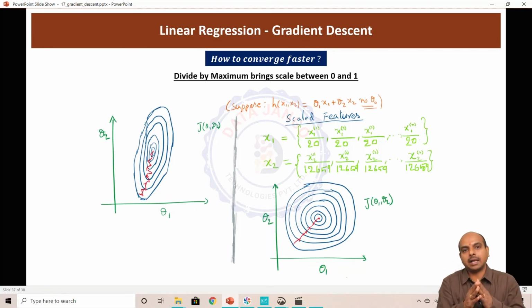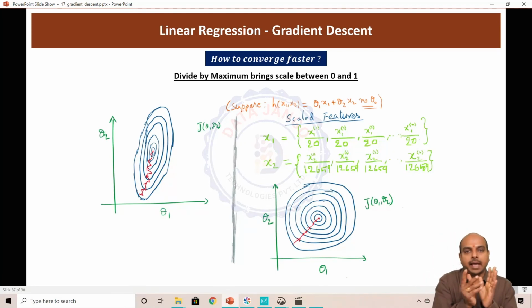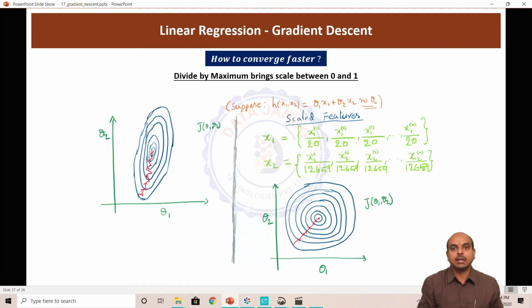So when all the columns are in similar scale, the cost function becomes a neat parabola. If all the x's are not on the same scale, the parabola becomes like that, a slanted one. When the parabola becomes slanted, the slopes at the tangents will be almost 0. So when you are trying to calculate the next theta, alpha is already small, and the slope is also small. The convergence becomes very difficult, and even for 10,000 iterations, there is no guarantee that the model will converge to the global minimum.